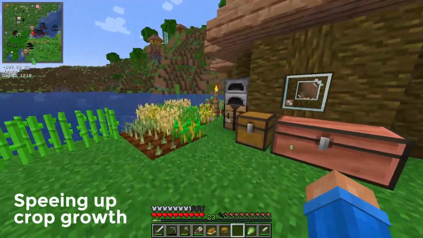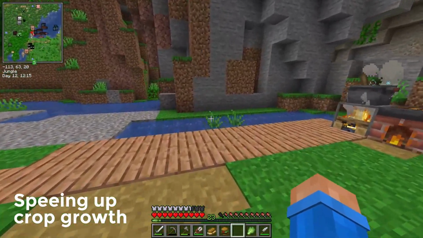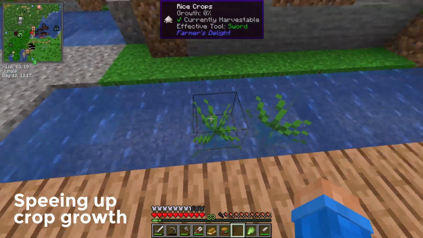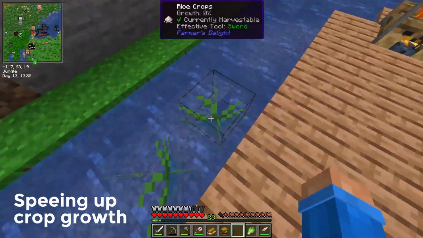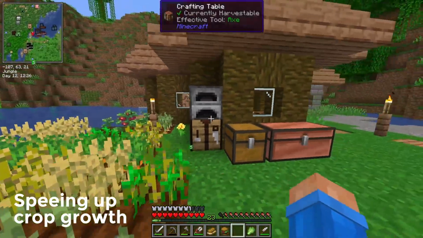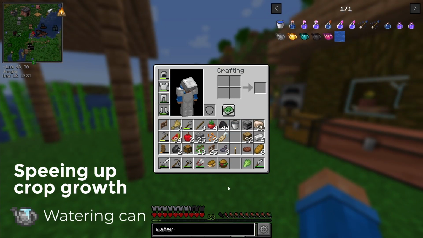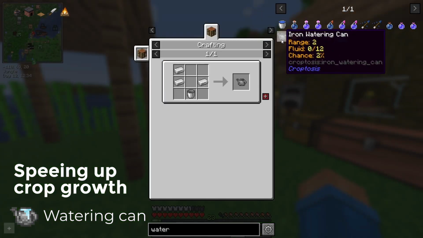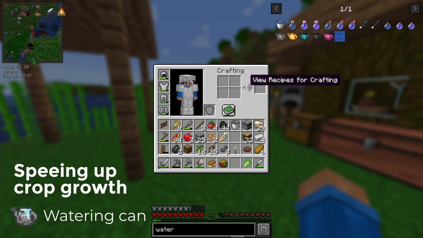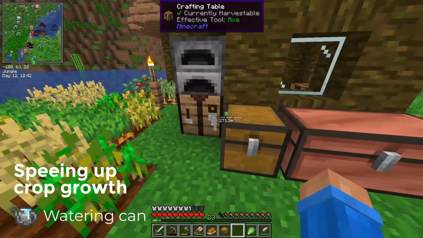Now, we already have a farm going, and this provides us with quite a lot of materials. We actually have a rice farm back here. It's not really growing that quickly. I forgot to mention this, but it's here. But if you, in any case, need to speed this up, in this mod pack, there are watering cans. It's quite overpowered, but once again, this mod pack is for people who don't have time like me. So these, you just fill up with water and just right click. It acts like bone meal, which is pretty neat.